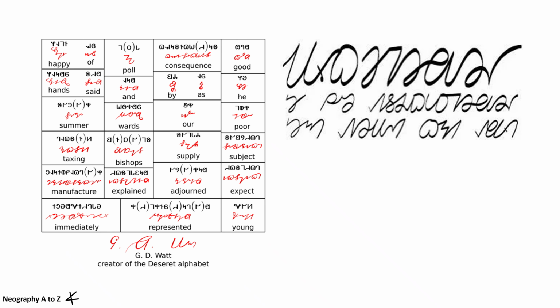As can be seen here, G.D. Watt worked on a cursive version of Deseret, and frankly, it would have been easier to read a prescription from an orthopedic surgeon. It's difficult to take this script seriously when seeing its cursive form. It almost appears to be a simlish and completely meaningless. When contemplating what might have been if this script had gained any significant traction, I get a slightly nauseous feeling in my stomach.